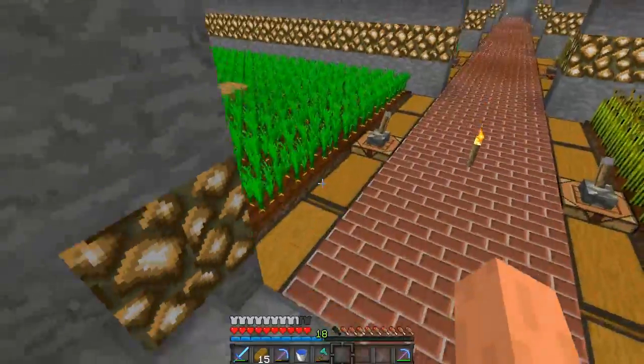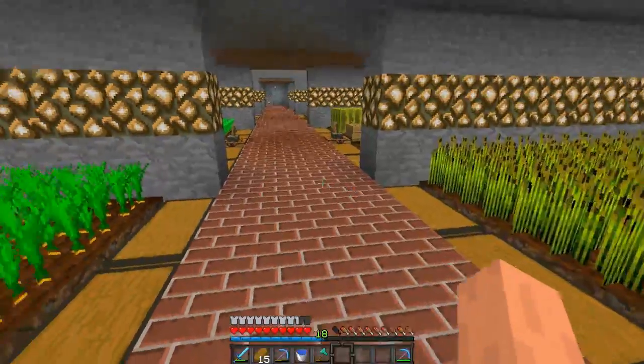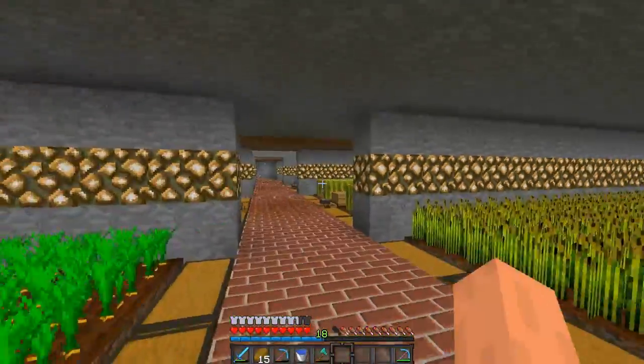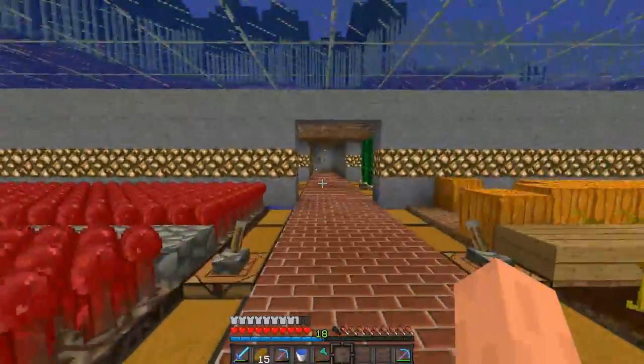And so basically now everything is just by the flip of a switch, except for sugarcane, because there's no real reason for me to ever do that. And then also you can see I completed this all with glowstone instead of just torches. I think it looks a lot better, it looks a lot nicer.